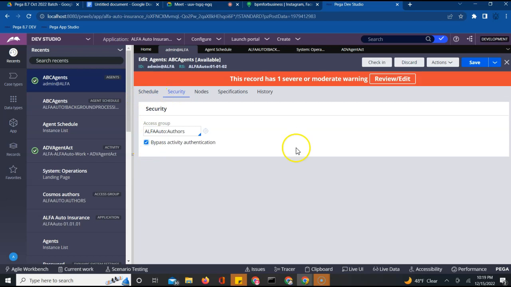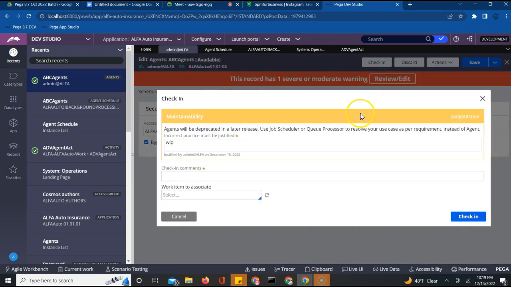Let us say I want to bypass authentication activity and save and maybe check in this activity.